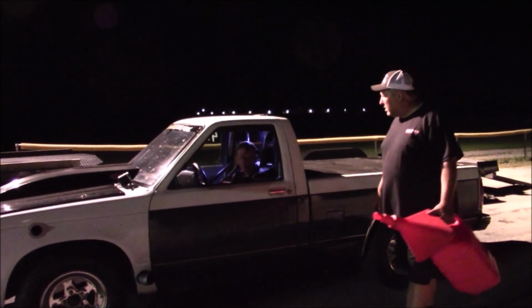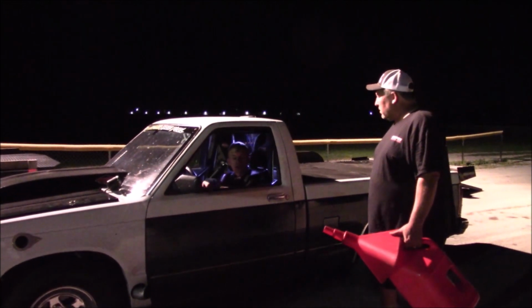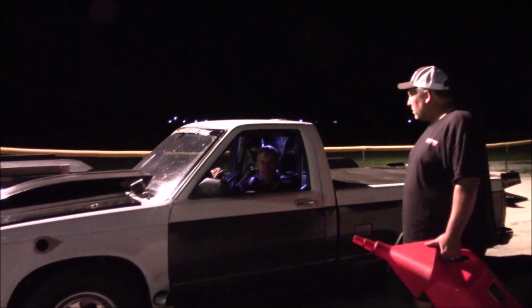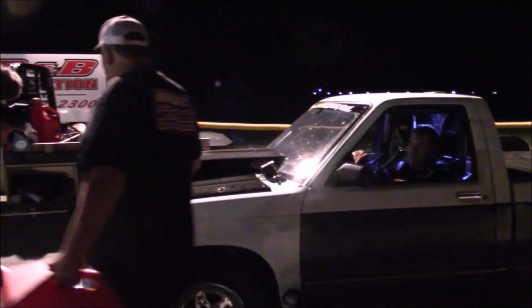It lost ignition when it came down. Really? It just shut off. And then I had to start it up over there once I got turned off, and it took forever to start, like it flooded. Well, yeah, it's flooded with alcohol when you shut the ignition off. Yeah.